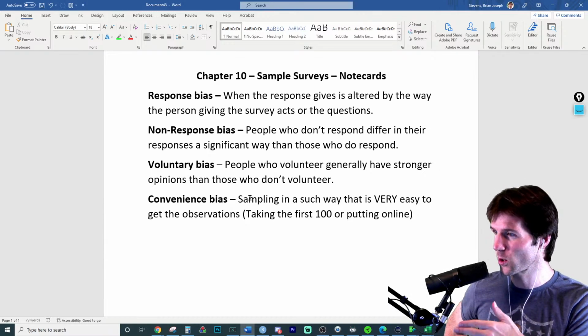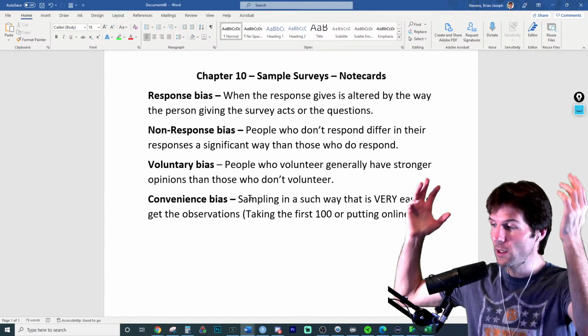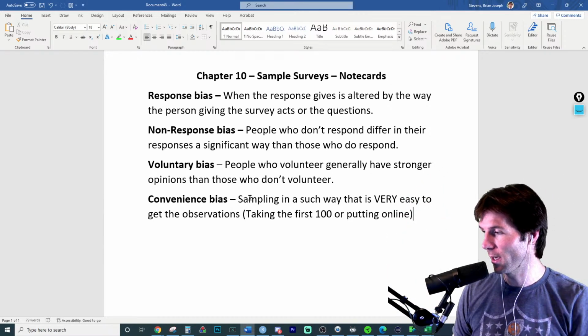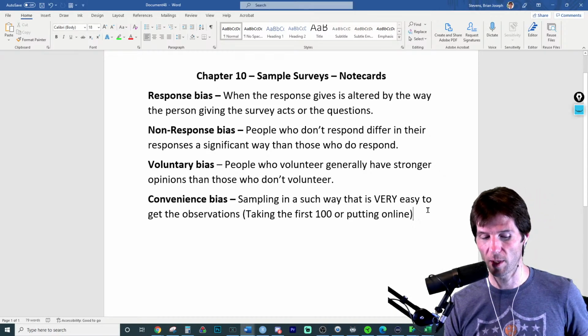So you can think about examples with this. Is this more of an easy way of collecting data? Do I have problems where people are like, oh, I want to take your survey? Oh yeah, we'll do that right here. A systematic sample? You bet. We'll get to that next year with the different types of sampling methods. Systematic coming up here soon.